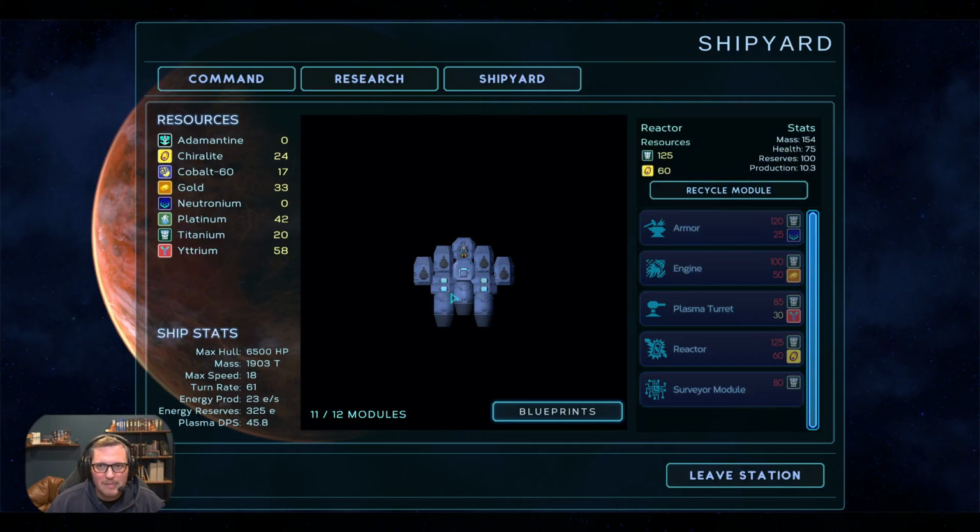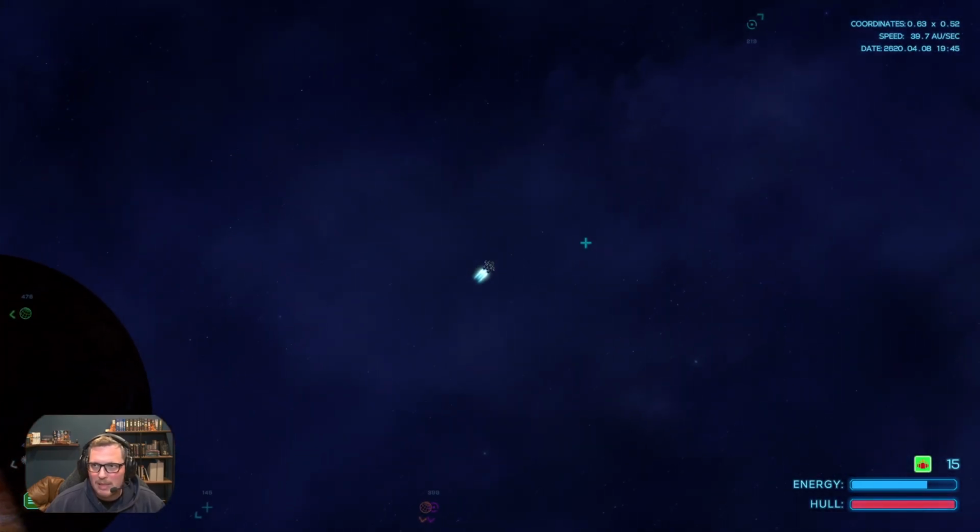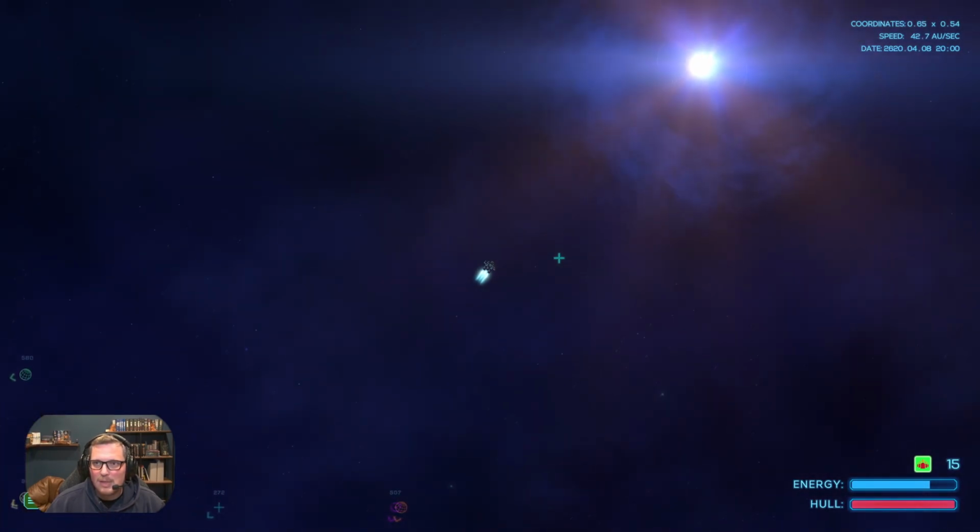Okay, so we have, how many do you have? 2 reactors, 3 engines, 4 turrets. So it's roughly similar. I should have saved the other one, right? And then recycled modules? Not sure. But it's an extra engine in this, right? I think so. Okay, cool. We need more research points, basically. Otherwise, this is nothing.